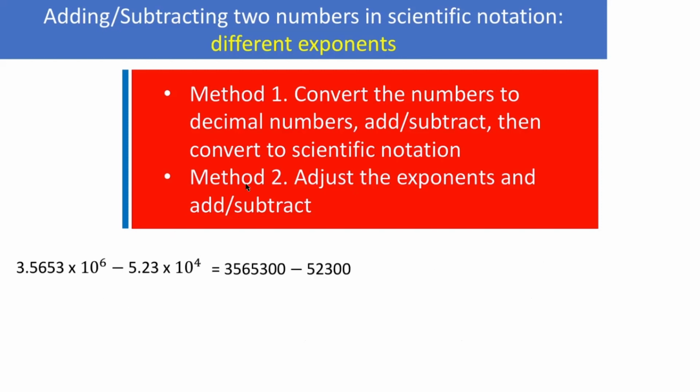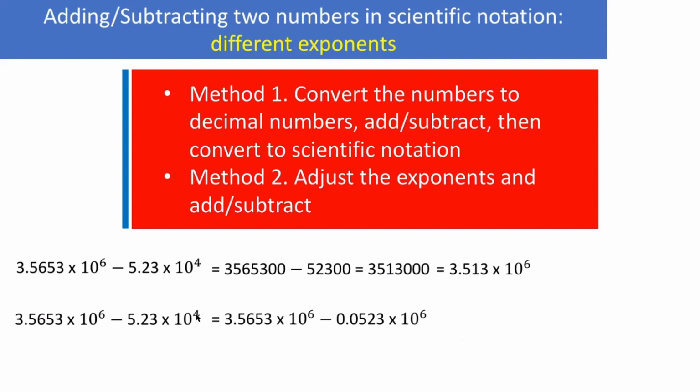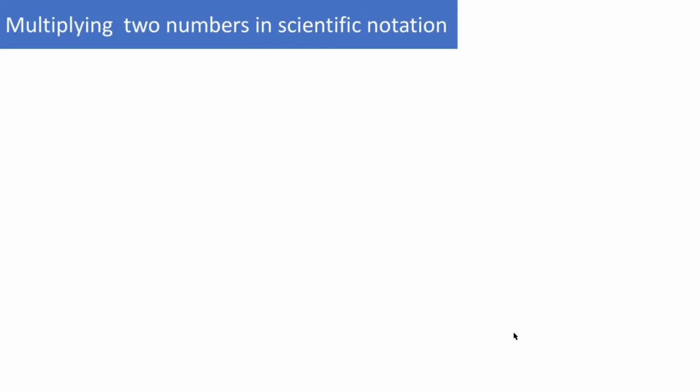Now, this is first. The method number 1 now is decimals. Okay, this is changed into decimal number. This one decimal number. Subtract. Turn it back to a scientific notation. Now, if I take this 4, I need to make it 6. So I move this 2 positions to the left and increase this by 2. I get this. Now you have the same exponent. Subtract, and you get this answer.